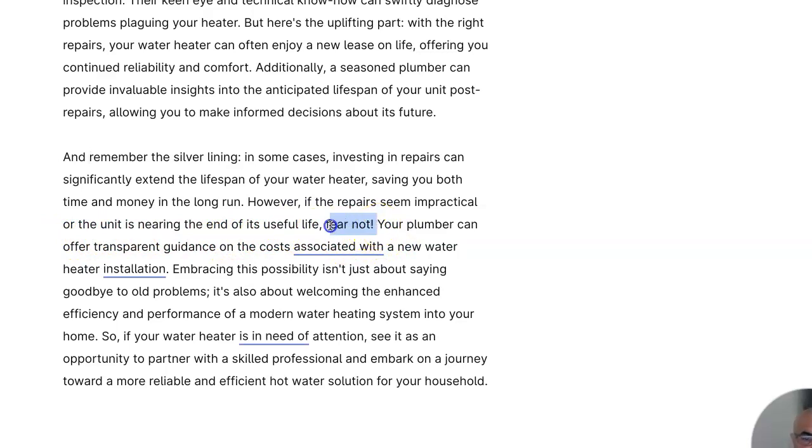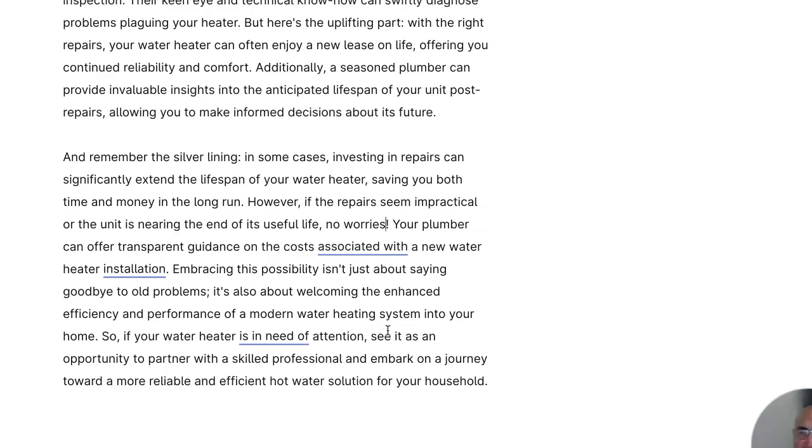I'm going to get rid of the fear not. It's kind of a little childish to me. Well, it kind of has to stay here because it's part of the sentence. However, if the repairs seem impractical or the unit is nearing its end of its lifespan, I'm going to put no worries.